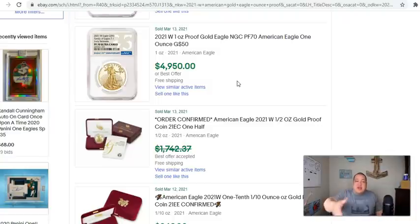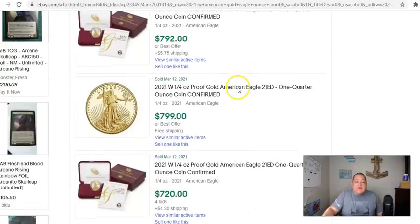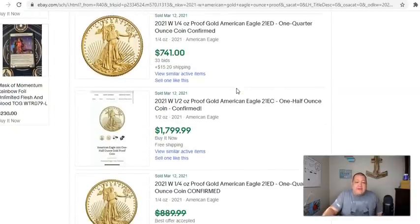This is what I strive for. This is what I live for on a weekly basis. I always go out and hunt out trends for any coin. It doesn't matter if it's US Mint or Canadian Mint or some other mint or private issue. I always look for the stuff that people might want to make a few extra bucks on. So it's easy spec, it's easy money for you guys. I wish I had the kind of money to throw around $2,400 on a 1 ounce gold. I envy the folks that have the ability.